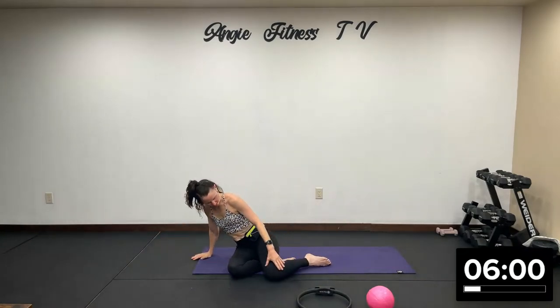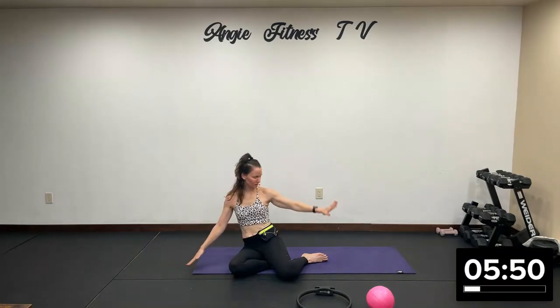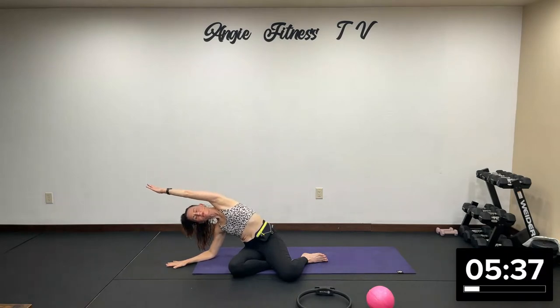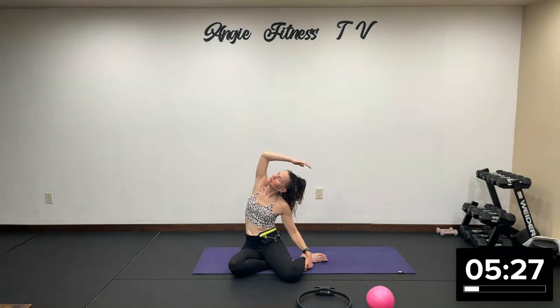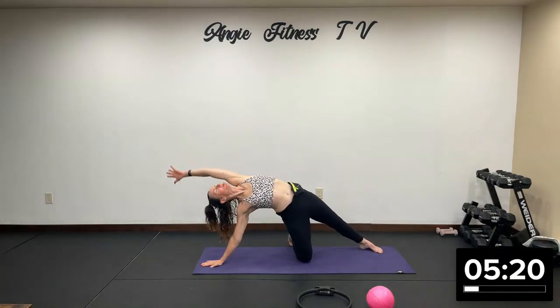Drop both knees to one side of the room, right hand up and over. Right hand on the ankle, left hand up and over. One more time, right hand up and over. And that left hand up and over. And now I want you to come up and just really lift up and over.